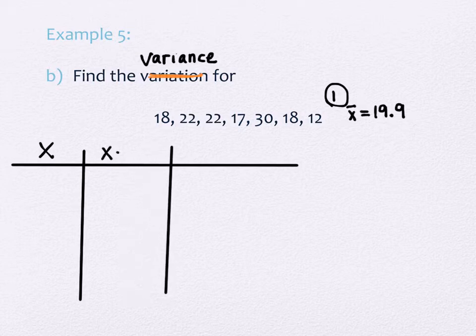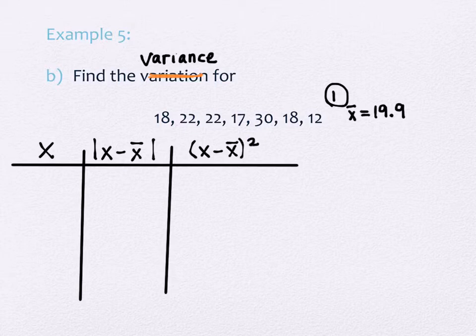You're going to have x minus x bar. Now, I mentioned this before. Technically, we could leave it like that. But because we're about to square things in a minute anyway, and it doesn't really matter if I have positives or negatives, we might as well just report the positive numbers so that we don't have to actually worry about it. So we're going to square them anyway. Okay? And then the last column is actually taking each one of those values and squaring it. So if you want to think in terms of the steps, this is step 2, the differences. This is step 3, the squares. And then we have more steps after that, but this is the table that we create.